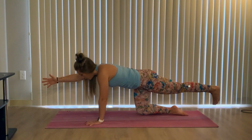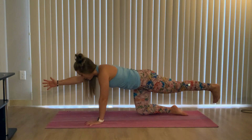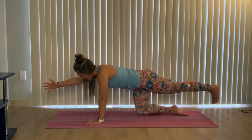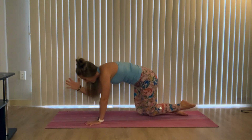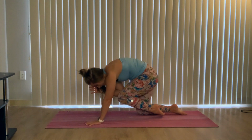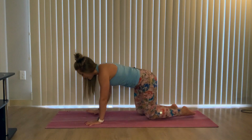And exhale, hold. Inhale a little bit longer. Maybe you find another inch on both sides. And hold through your exhale. One more time, big inhale. This time, exhale, round and curl in, bringing your elbow towards your knee, tuck your chin. Inhale, reach out. And exhale, plant it back down.